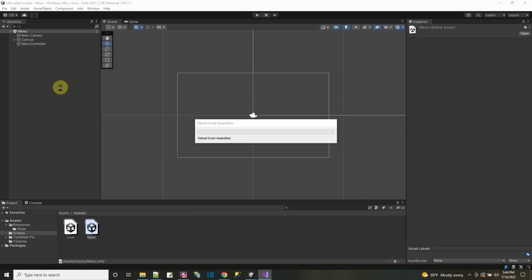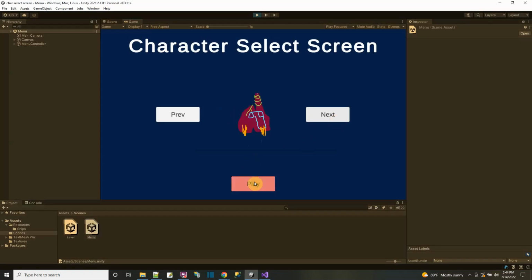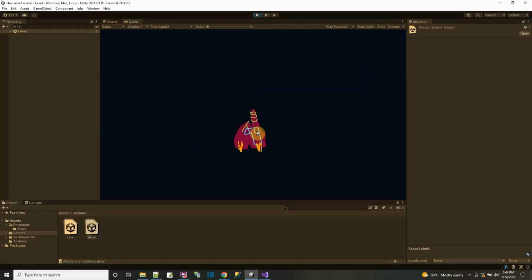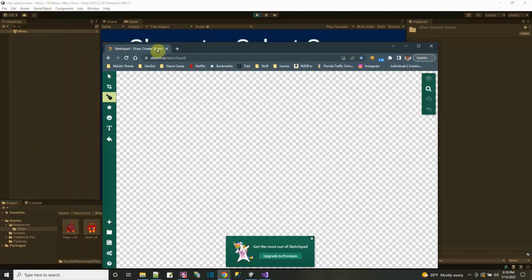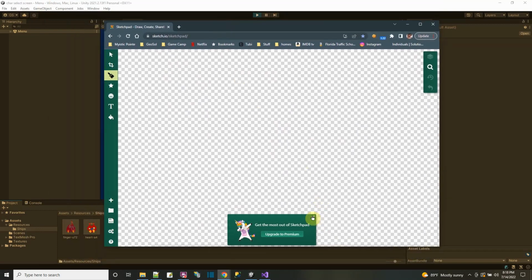All right, let's try that. Now let's show that one. Play, I'm here. I can move it around with the arrow keys. Then I press the Escape key, and I go back to the character select screen. All right, so let me go back and make some more ships here. We'll just show you how, without changing the code, the ships are going to be able to be incorporated into the game. And I just make some new ships.